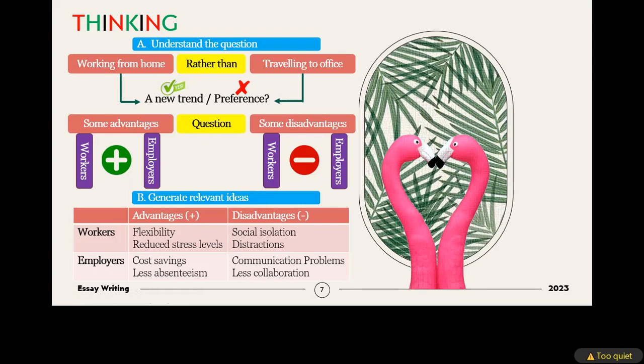Now here, because I am a teacher, I need to show you how you should think before you write. It's very important because the students, when they read the question, first of all, they do not try to understand it. And this is a problem. First of all, try to understand the question. Okay, then try to generate some ideas. Number 3, try to plan. What are you going to write in the introduction? What are you going to write in the body? What are you going to write, for example, in the conclusion? Okay, if you know what you're doing, you can come up with a good piece of writing, and it will be logical, and the examiner will understand it.